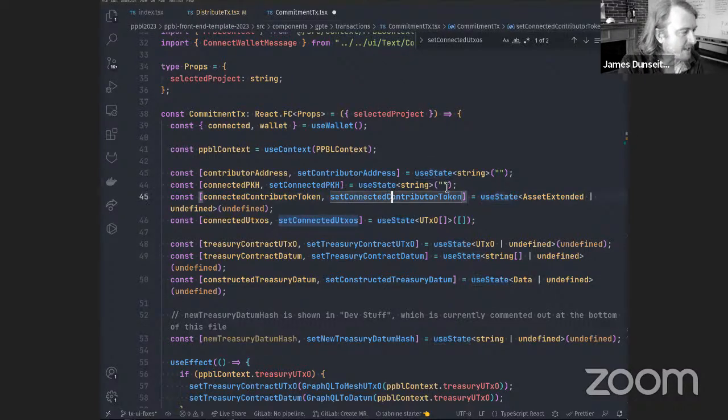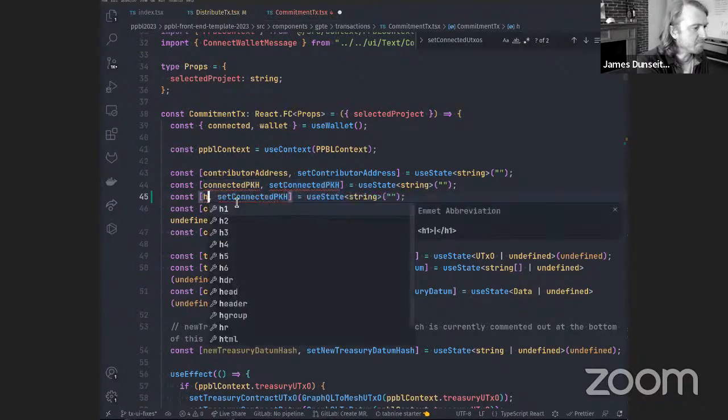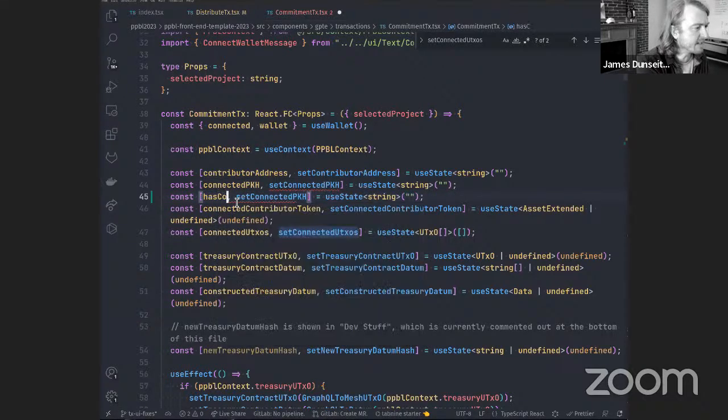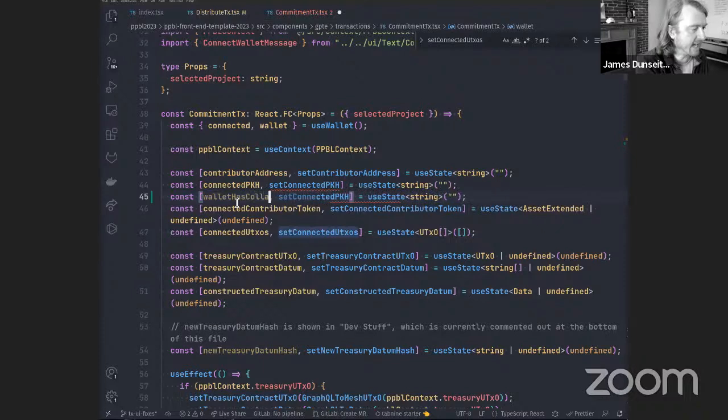So yeah, I'm just going to use another useState. And we'll call this hasCollateral, or maybe walletHasCollateral, okay? And the way these useState hooks work is you give it a name, and then you repeat that name here with the word set in front of it.